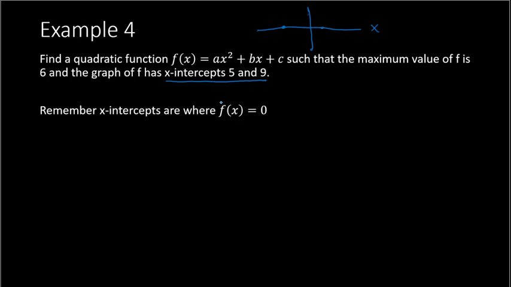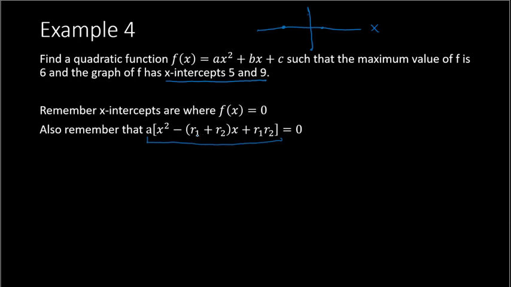And remember, with function notation, f of x is the same thing as y. So f of x, or y, same thing, would equal 0. Also remember, we've already discussed this, that a times all of this would equal 0. We've dealt with that several times already in this lesson. So they're both equal to 0, so what we're going to do is set f of x equal to this. So f of x equals that. That's going to be our initial setup.